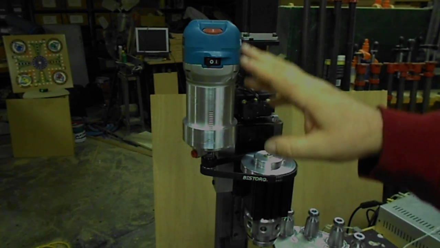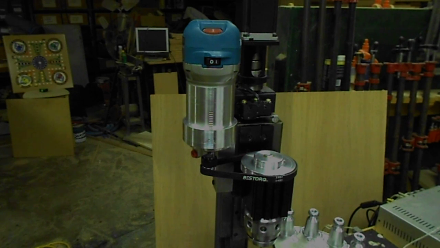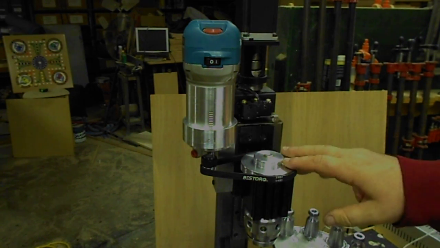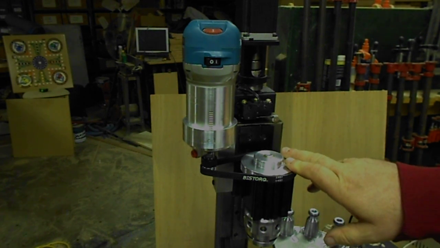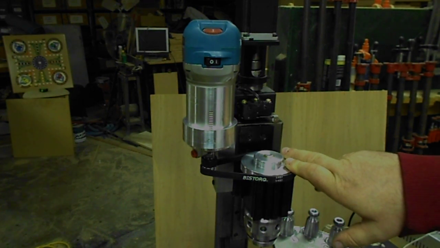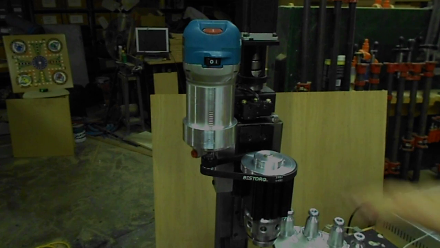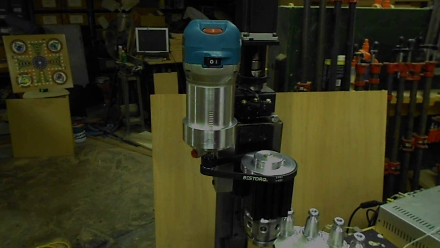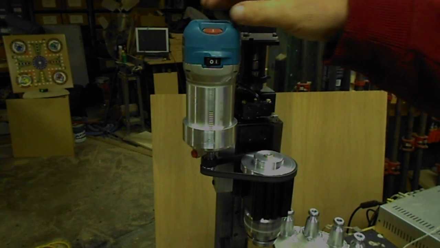This Makita router operates at a variable speed of 10,000 to 30,000 rpm, so the output on the spindle creates a variable speed of 2,500 to 7,500 rpm. That's at your low end.